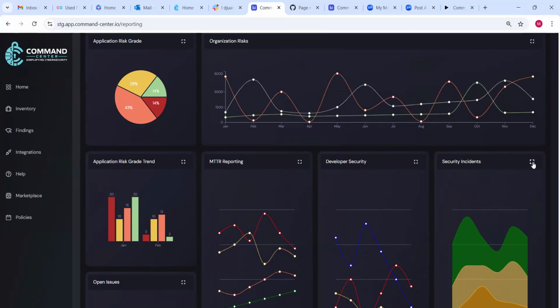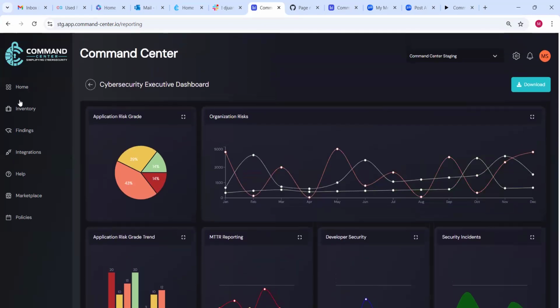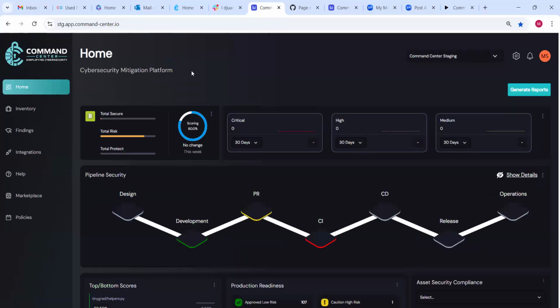And then lastly, a metric and an insight around our security incidents and data that would be specific to cyber attacks that we face on a daily basis. So again, this is our Command Center solution. It has been powerfully helpful in transforming our customers' ability to protect themselves, their data, and their assets against cyber attacks.